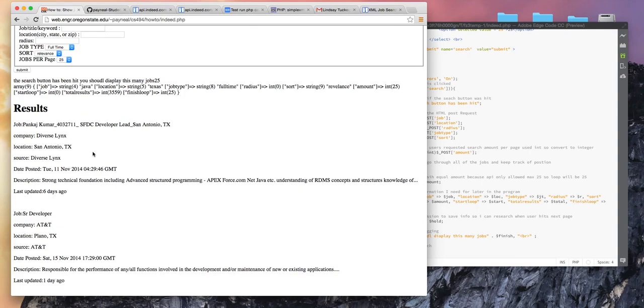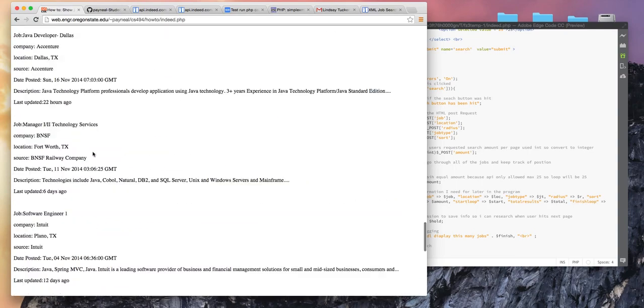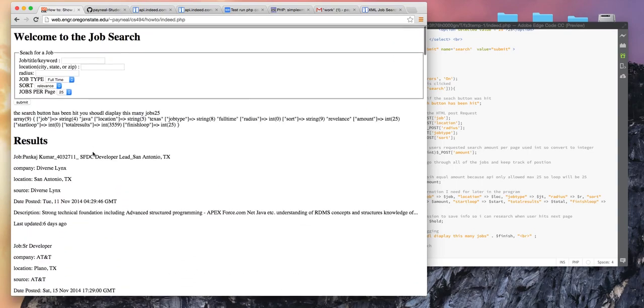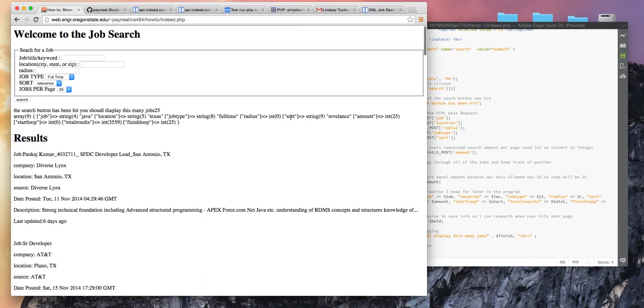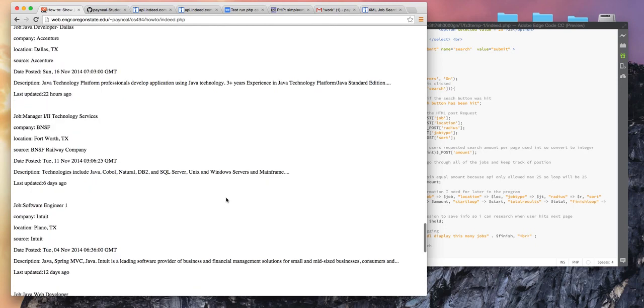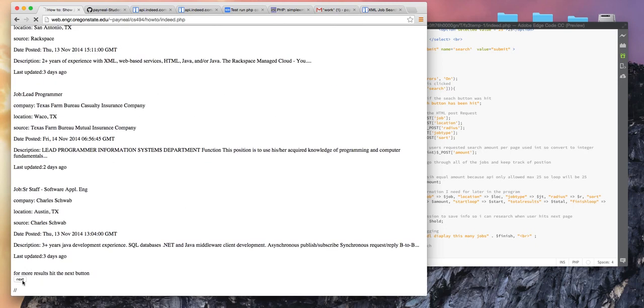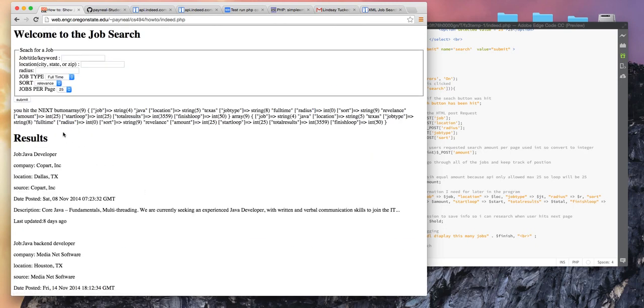Now here's where this is kind of important. So if I hit next, let's look at it first. So you see how total results, that's a lot of results. Finish loop is 25, start loop is 0. Now let's do next. Okay, so finish loop is 50, start loop is 25, total results is 3,000.